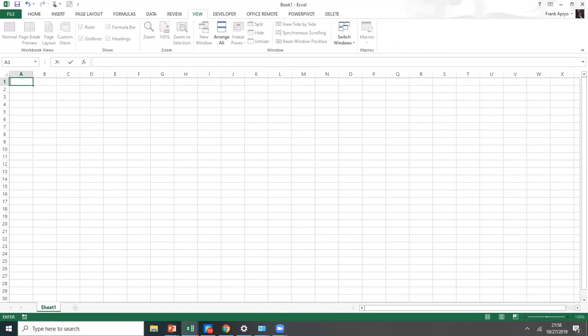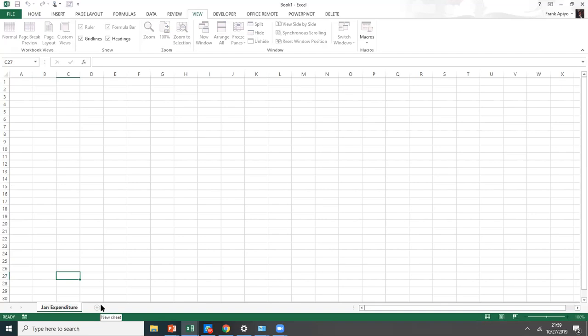So for my worksheet, I have sheet 1. I might want to add another new sheet. Let's say this worksheet will contain my expenses. So I want to rename it. I just double click on the name at the worksheet tab. It will highlight the text that is there. Then I could say maybe January expenditure.